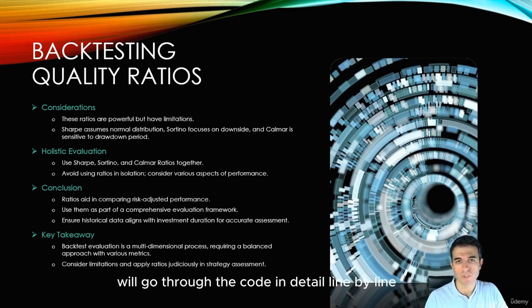We will go through the code in detail, line by line. I'll also load it with necessary trading functions and indicators that you can recycle and use later on in your programs. The Jupyter Notebook file is downloadable from the resources of the next video, so you can download it and use it to start building your own trading systems.